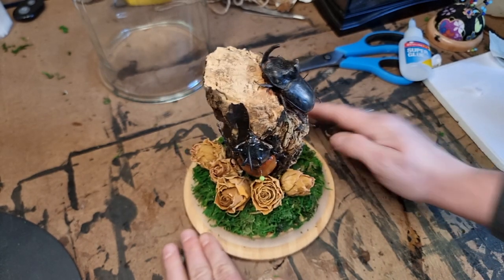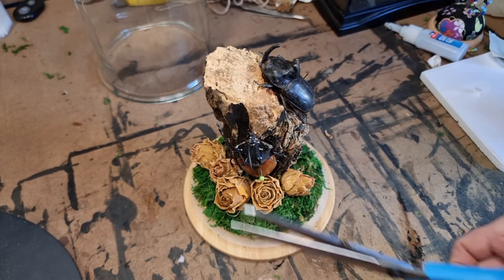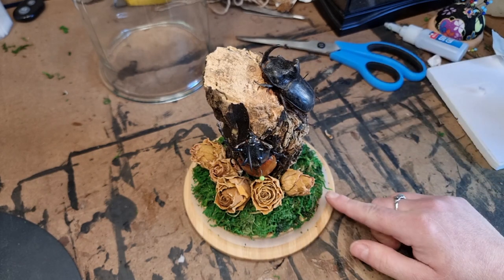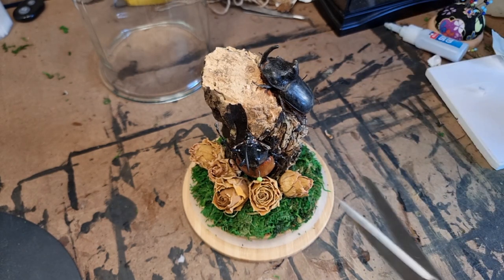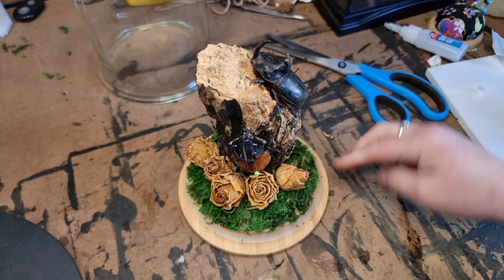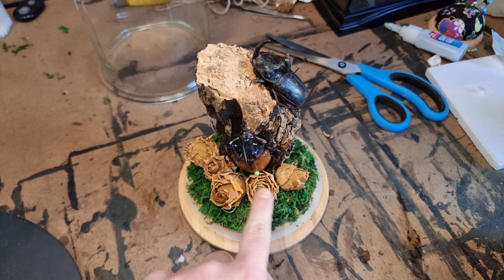I just want to add that I took some scissors and trimmed around the edges so the jar will go down properly and it looks a bit neater with the moss. I also added a couple more roses just to make it look a bit nicer. Obviously, it's what you like and what you decide that you like in your dome. And I will show you a couple of photos of the finished piece.